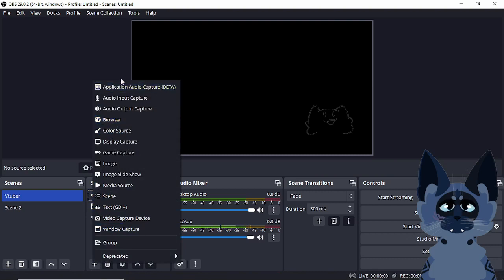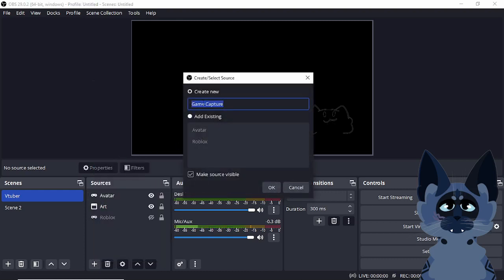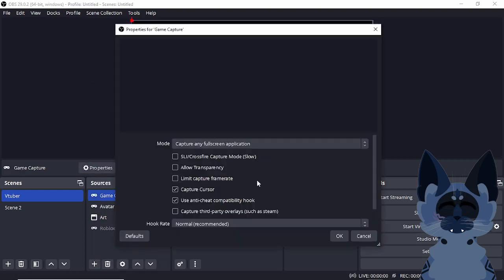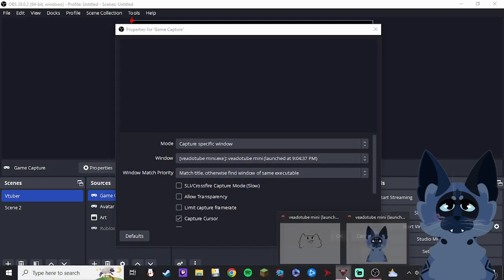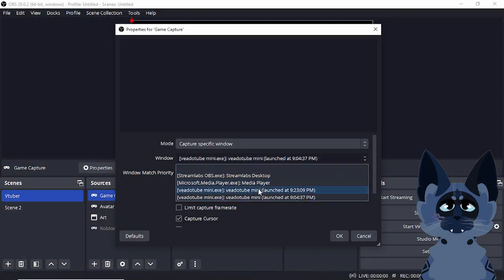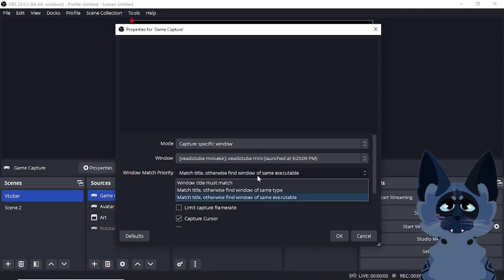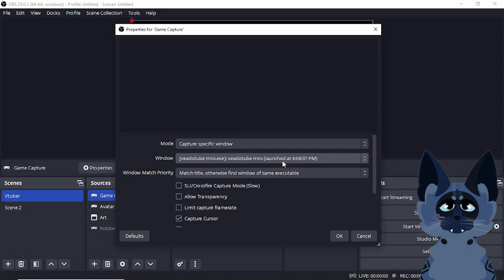But if you want to add one, you go add source, game capture, create new, specific window, and you'll choose that.